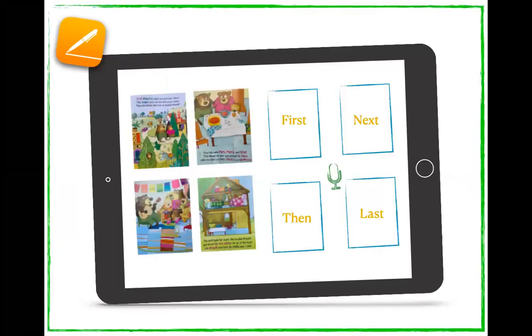After reading read-aloud stories such as this one with Ruby and the 3 Osos, I took 4 pictures from the story using the camera and added it to the blank pages document. I then added 4 squares from the Shapes library and retelling text. Students are asked to drag and drop the pictures into the correct squares to retell and sequence the story, and then create an audio recording retelling the events.